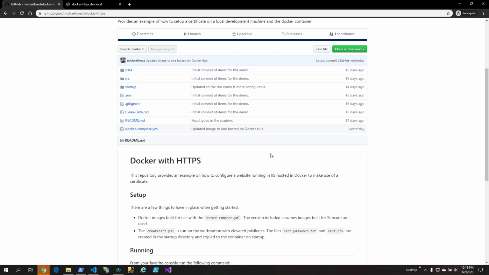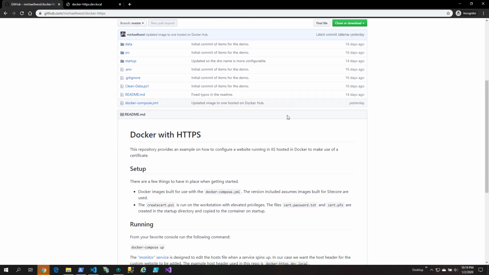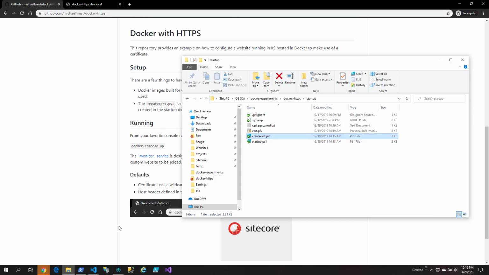To begin, I would say check out the Github Repository, which contains the examples for you to follow. One thing to keep in mind is that this was set up using the Sitecore 9.3 images. So if you've built newer versions, maybe you're in a future version of Sitecore or an older version of Sitecore and you're trying to get this working, the references in the compose file, or rather the environment file, would reference 9.3. And so just make the adjustments as I point out in the article. So from here, if you were to clone it, then you'll get all of the necessary files to get going.